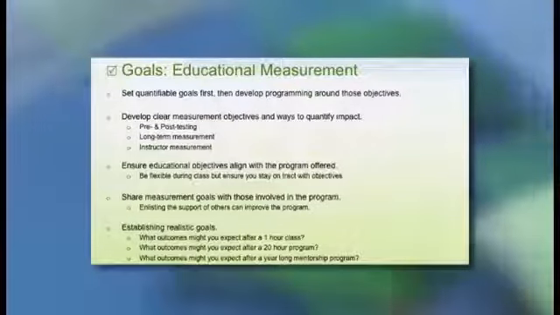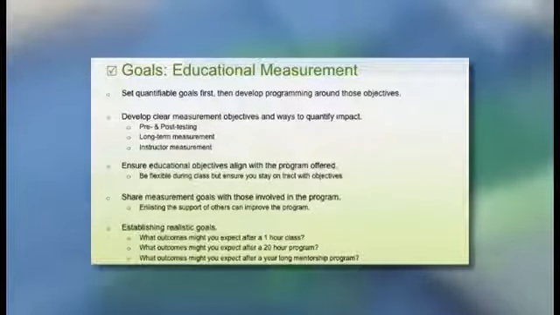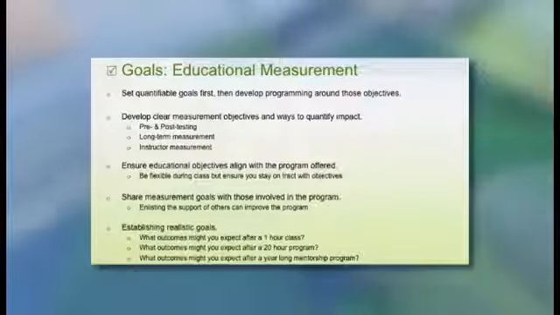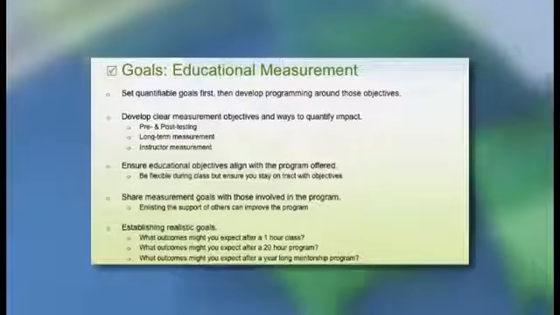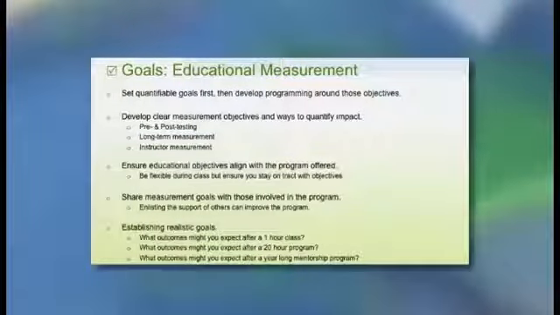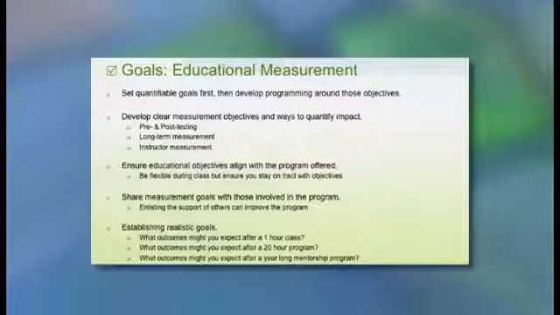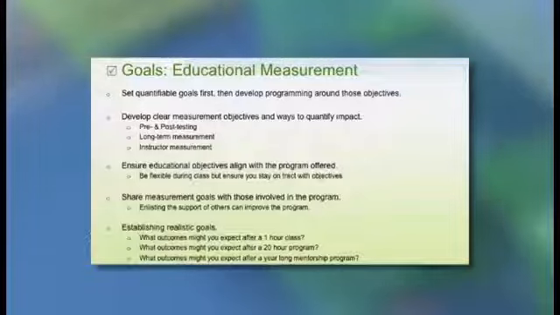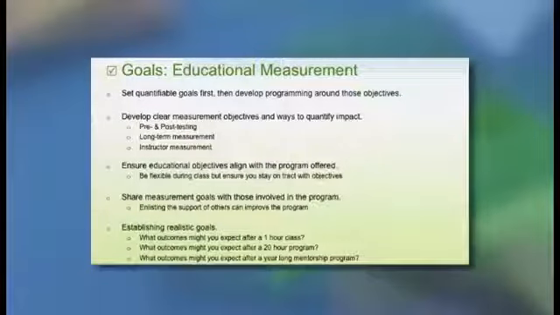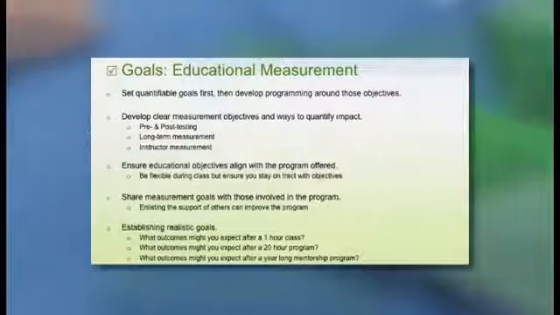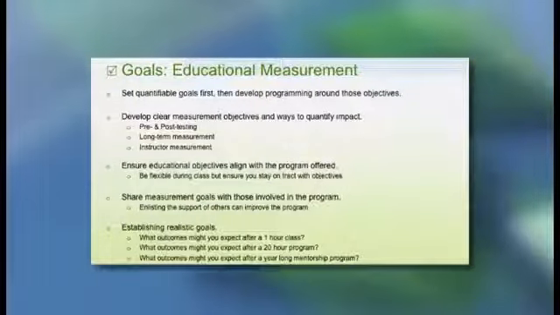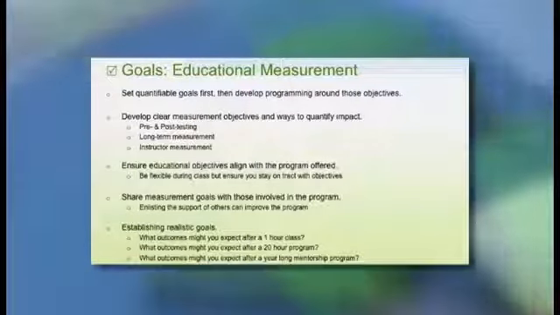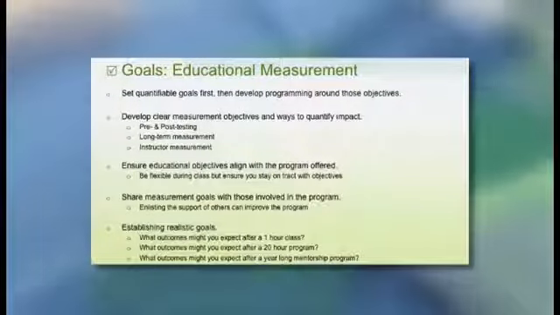If you are partnering with an organization, make sure they are involved in the goal setting process. So if you're going into an organization, or say you're serving a local school or just going out to your clients, what are they looking to achieve? Let them tell you what they want to achieve. Then you can set your goals around what their goals are as well. They will feel a part of the program because you're creating it with them. They will feel a part of what you're doing, so let them know that their opinion is valued and that you'll be designing a lot of the programs around what they want.